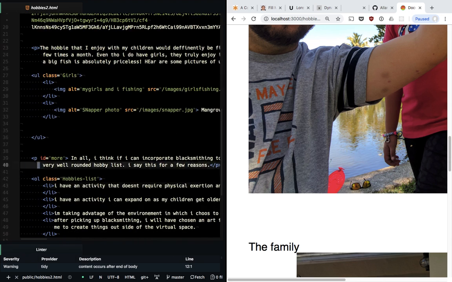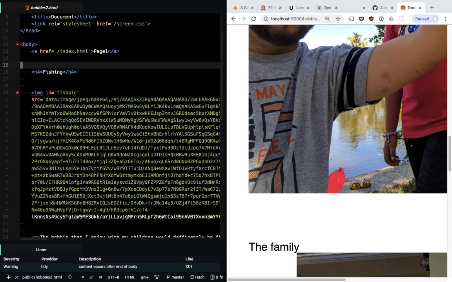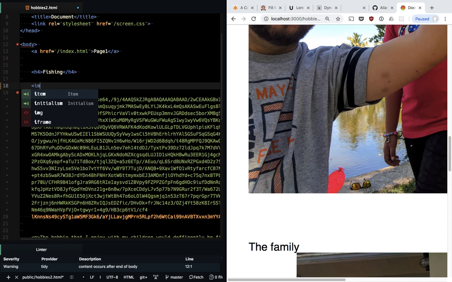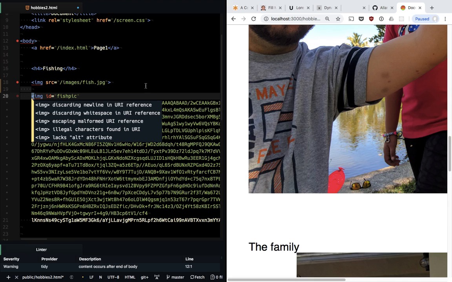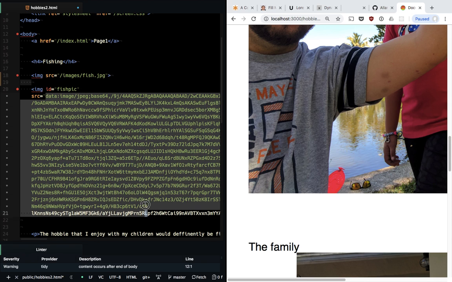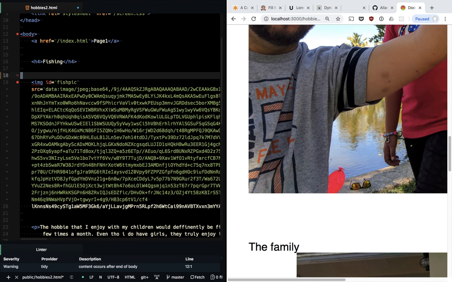I don't know what that is. Okay. That is putting an image inline in your HTML. So when we do image source equals images fish.jpg, this is pulling the actual contents of the image into a big string. You can see here that the source is some data and it's a JPEG, and this is an encoding of the binary image into text. So you can slam it right into the HTML. That's what that craziness is.